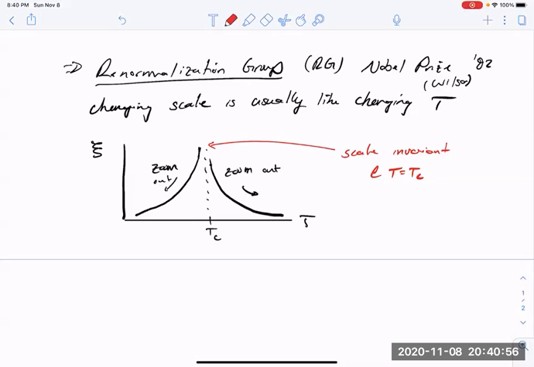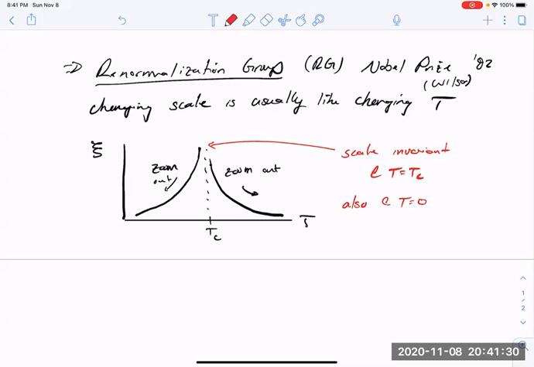Now, we've had a big to-do about this scale invariance at the critical point. It's also worth noting that if I was at 0 temperature, the system would be scale invariant also. If I was at 0 temperature, the system would be a perfect all spin up or all spin down. If all of the spins are up, I don't know if I'm viewing it on a large scale or a small scale, it would just be all black or all white.